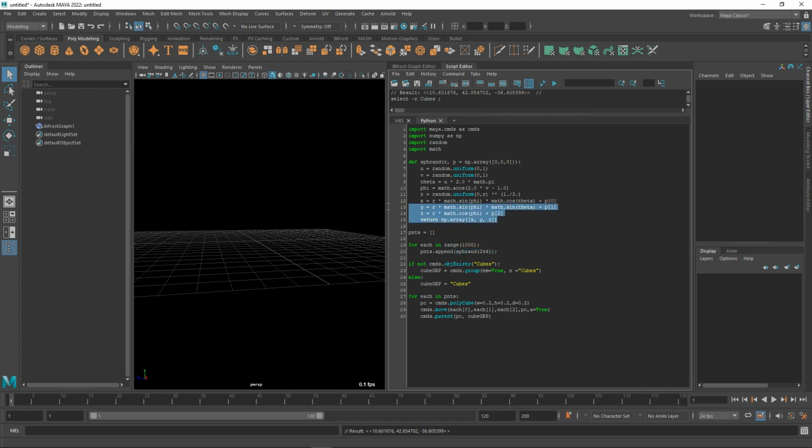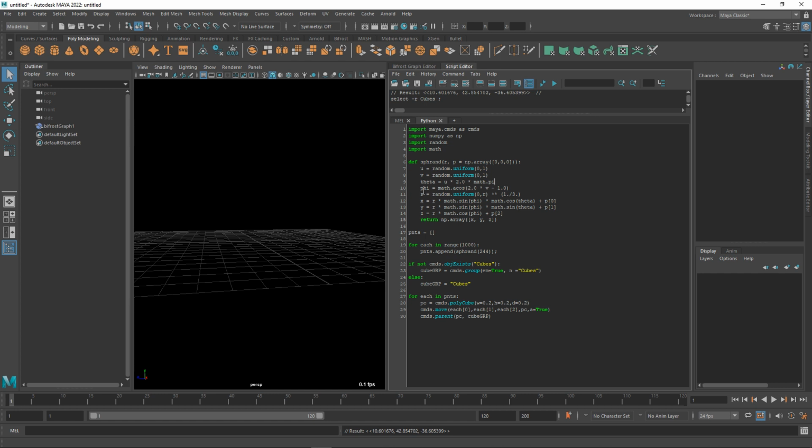Now this is the algorithm. This is the algorithm for putting a random point in a sphere. Okay? It starts off with a random number between 0 and 1, and another random number between 0 and 1. It then gets an angle, theta, which is this number multiplied by 2 pi, basically. And math.pi is how you get pi in Python. I'm explaining all of this because we're going to do this in Bifröst as well. We're going to rebuild this entire algorithm in Bifröst just by looking at this and copying things over, and you'll be able to see how we do it.